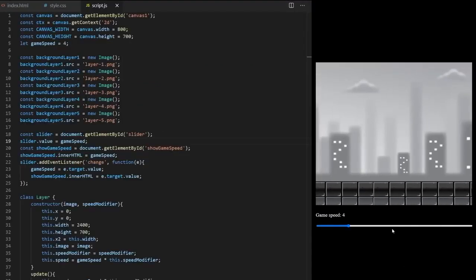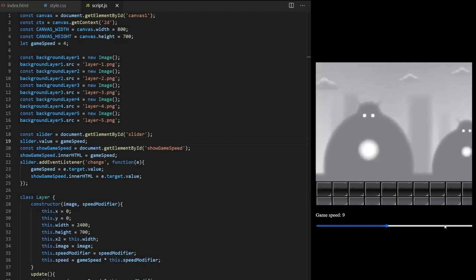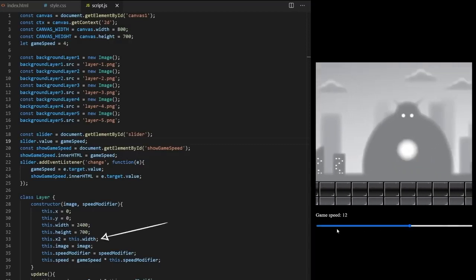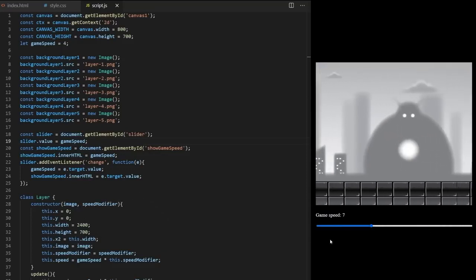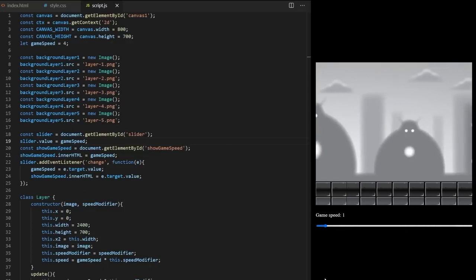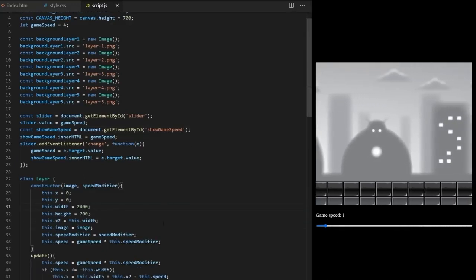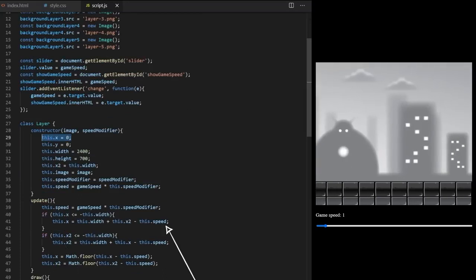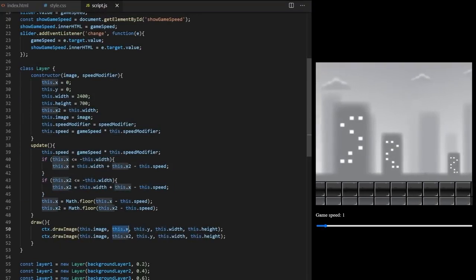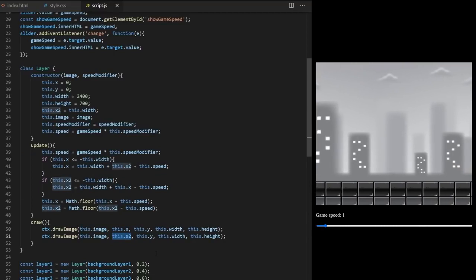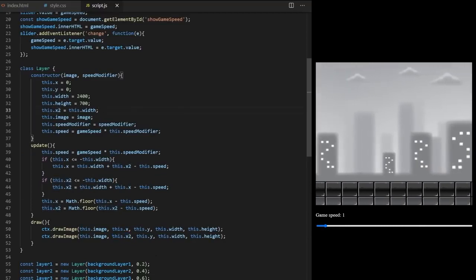You probably already realized earlier that we don't need to have this.x2 property here on line 33, and we can calculate position of both images using just this.x. That way, we don't need to have two separate reset checks here, and since everything is coming from just one variable, we don't need to do all this complicated offsetting we did earlier, because we don't need to make sure x and x2 are synchronized. If you want a little challenge, pause the video right now and try to refactor update method yourself by deleting all references to this.x2 and using only this.x to calculate positions of both images. If you don't know how to do it, don't worry. I also didn't realize it at first until I started working on this tutorial.